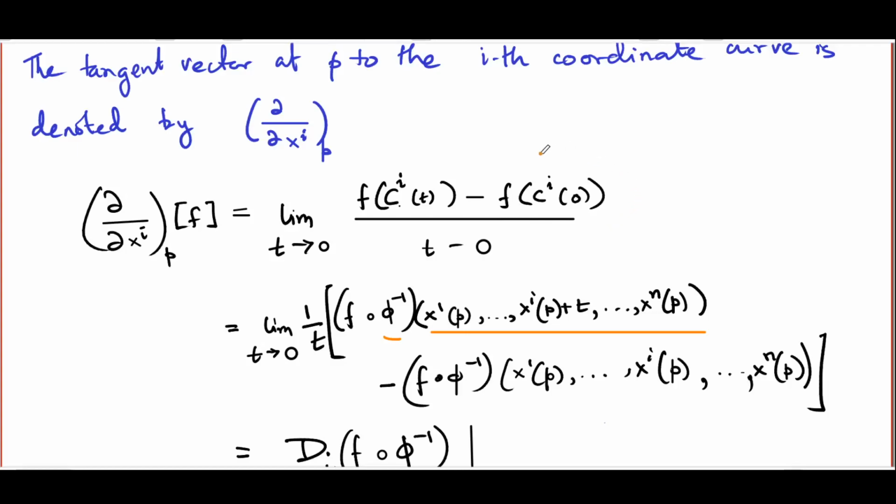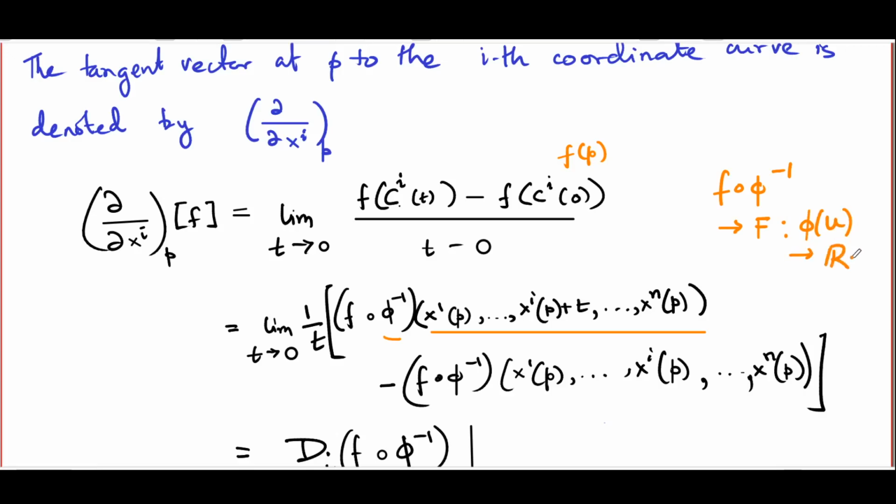F of ci 0 is nothing but f of p, and is certainly the same thing as f composite phi inverse acting on a very similar bunch of coordinates, but this time these are all just the coordinates of the point P. So you subtract these two things from each other and divide by t. Let me point out that f composite phi inverse is a pretty familiar thing to us from earlier lectures. This is the proxy function capital F, the proxy function for small f according to the chart u comma phi, which maps phi of u to R.